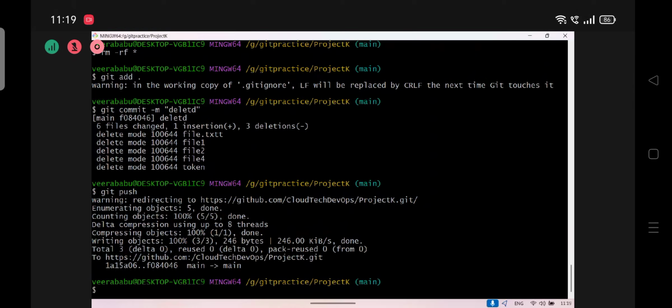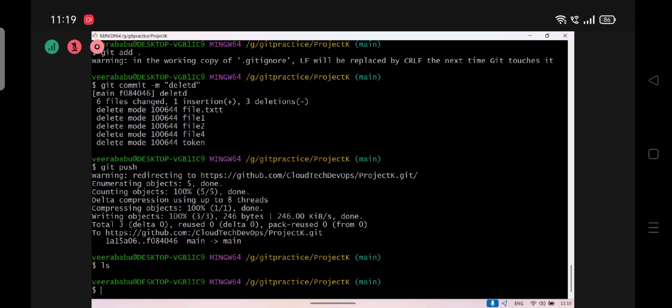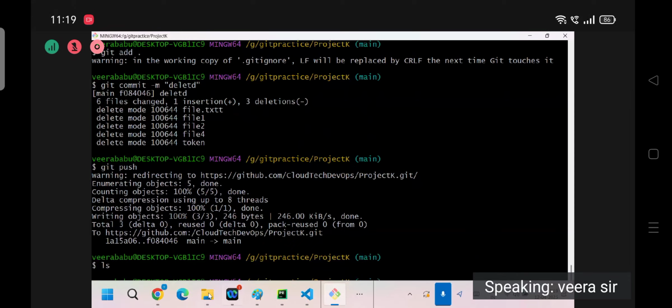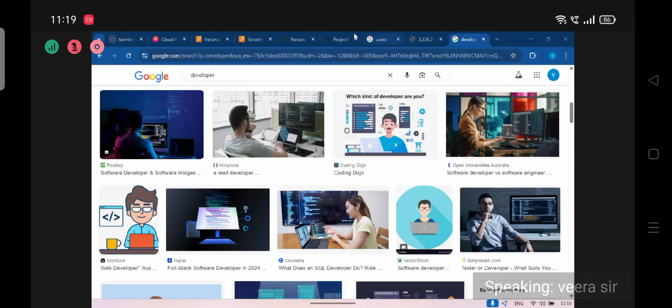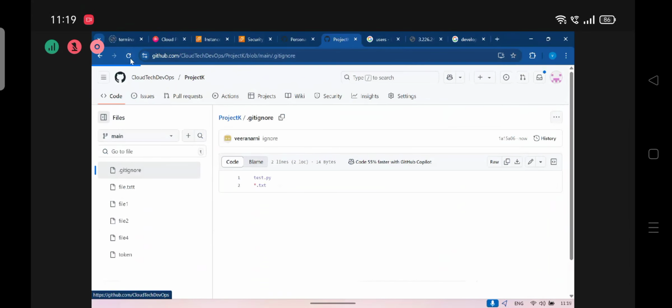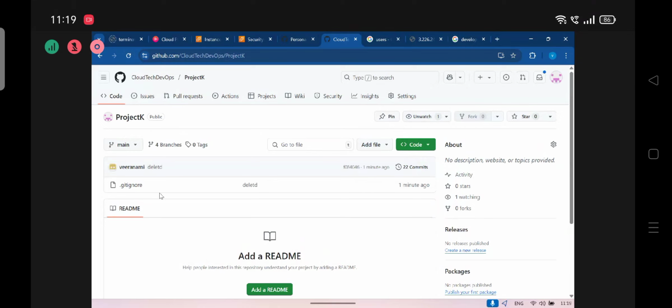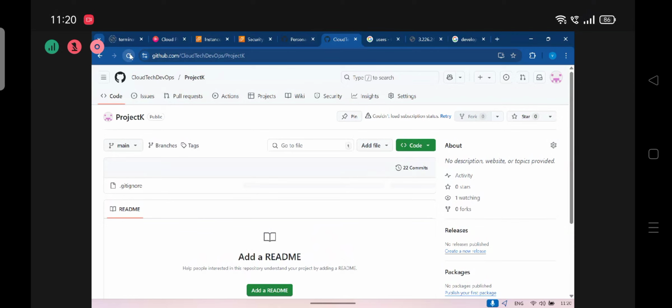Understand? So my end nothing is there. You can go to even remote also, completely deleted all the files except .gitignore. Okay, anyway, you can ignore the .gitignore.